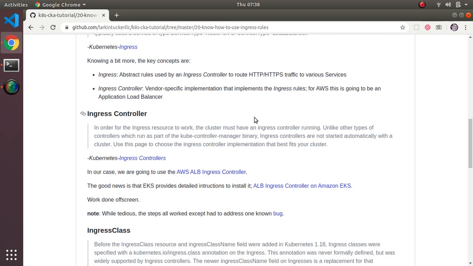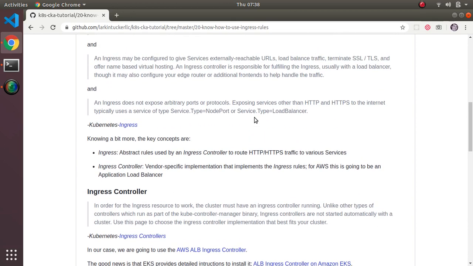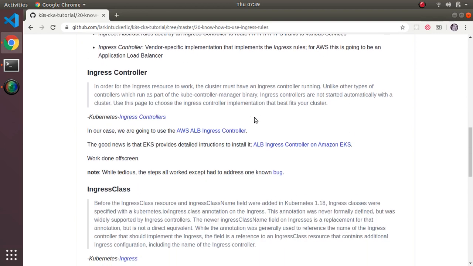Okay, and one advantage of this, I guess, is from a cost perspective. If you had 10 services and were just using load balancers, you would have 10 external load balancers, one for each service. In the case of an ingress controller, you can have a single application load balancer front-ending all of your services. So that's obviously a cost savings.